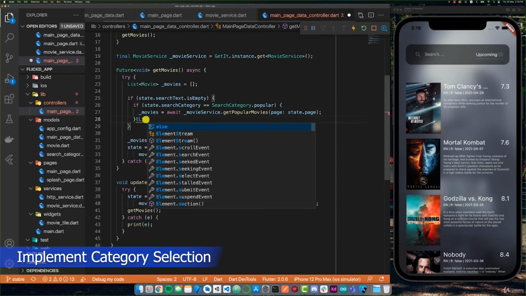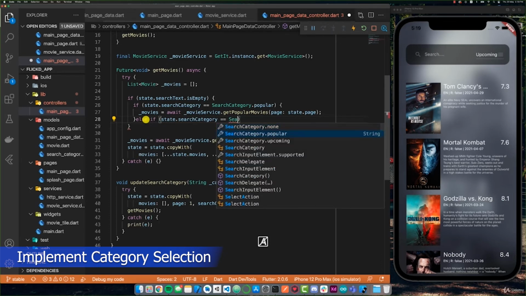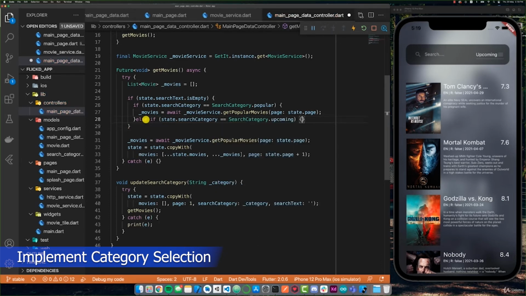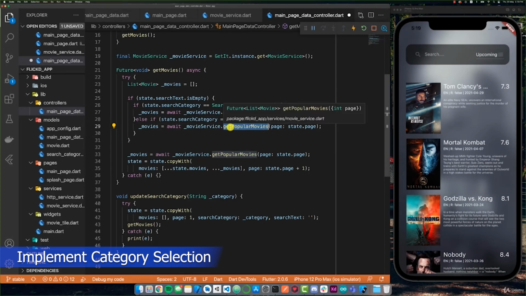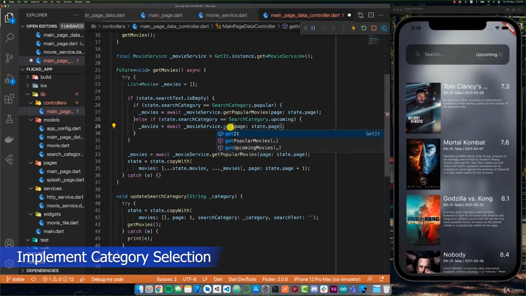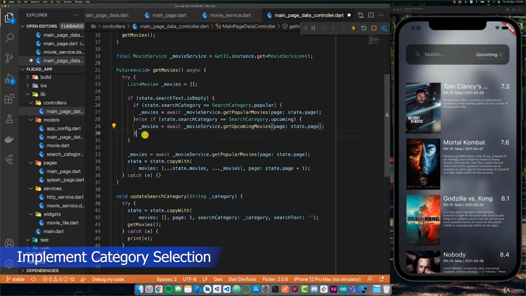And else if, and it needs to be small, else if our state dot search category is equal to SearchCategory dot upcoming, meaning we need to get upcoming movies, then we're going to use the same line of code, but not the actual getPopularMovies endpoint. We're going to use the getUpcomingMovies endpoint, and I'm going to remove these additional brackets at the end.